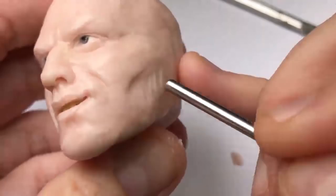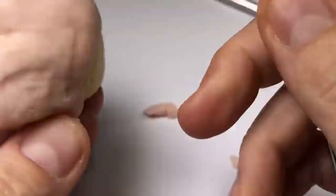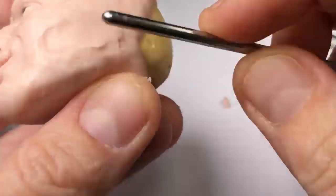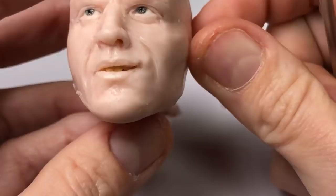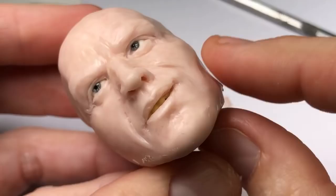Are we gonna make up a scar somewhere? Oh my gosh, I think I got an eye stuck on his face. No, it's not an eye. Okay, I like that. Scar in the eye. Jackie Chan has a scar. Ooh. Does he?